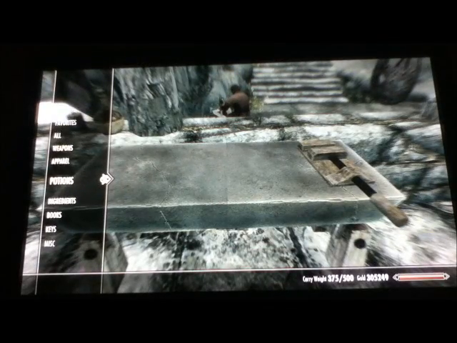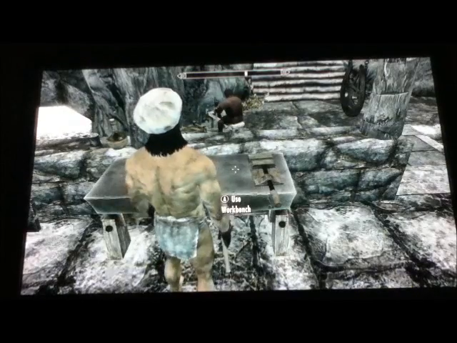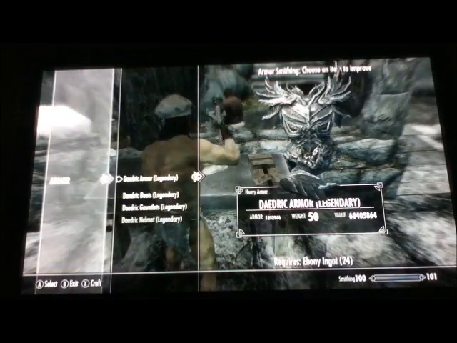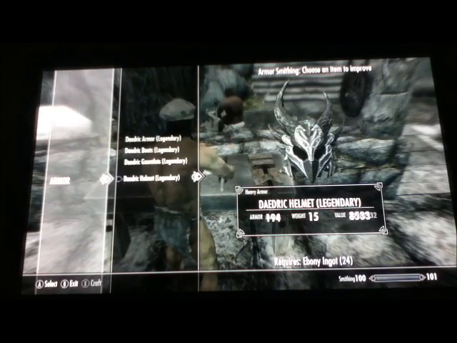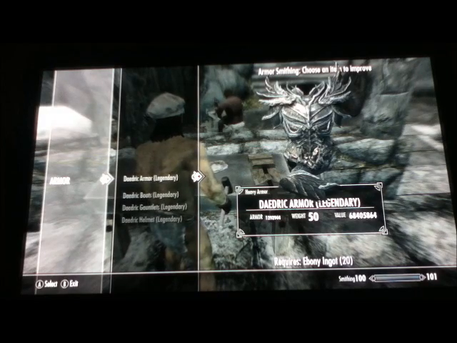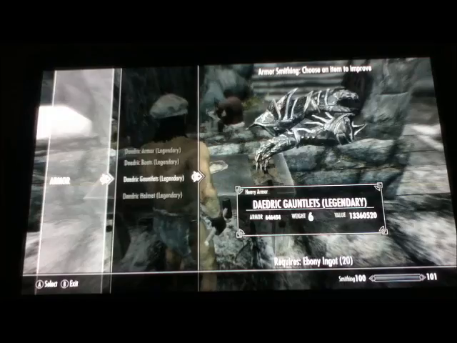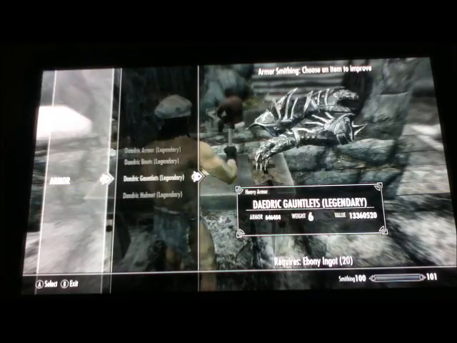Make sure you have all the items you need to improve your weapons and armor, and drink your potion. You don't need your equipment for Fortify Smithing, because no matter what you do, it's going to break a million. The armor itself is over a million already. The legs itself, everything's in the 600,000s.